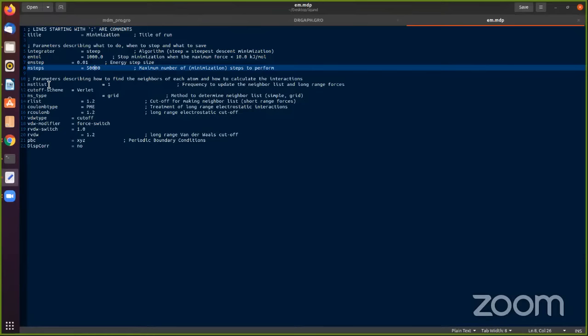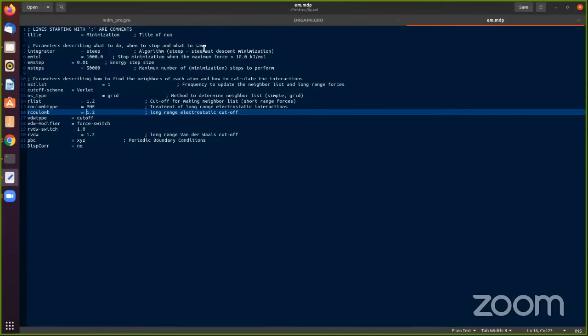Then there are the parameters which refer to different types of interaction calculations: the cutoff schemes that we need to read, how you want to save the neighbor list, and so on. What kind of Coulomb interactions need to be used? The most common is particle mesh Ewald, which is used to treat the long-range electrostatic interactions properly. Then for Coulombic interactions, what should be the cutoff? Basically, this cutoff means that if two non-bonded atoms are apart by more than this distance, then the Coulombic force will not be calculated.